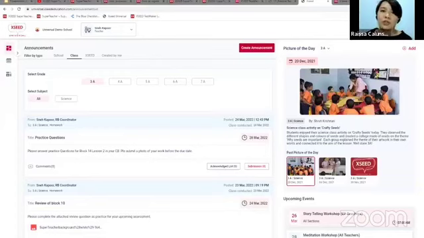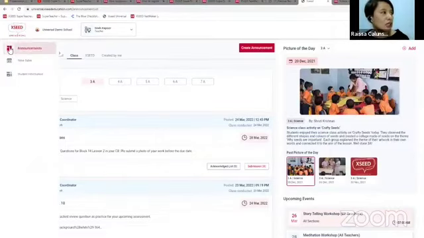All right, so let me go and show you what happens when you log in. Once you log in, you'll be led to this dashboard. It's good to know that Universal has many useful features. So today, we will be using the announcement section, it's right over here, to create an announcement and to share it with our class.